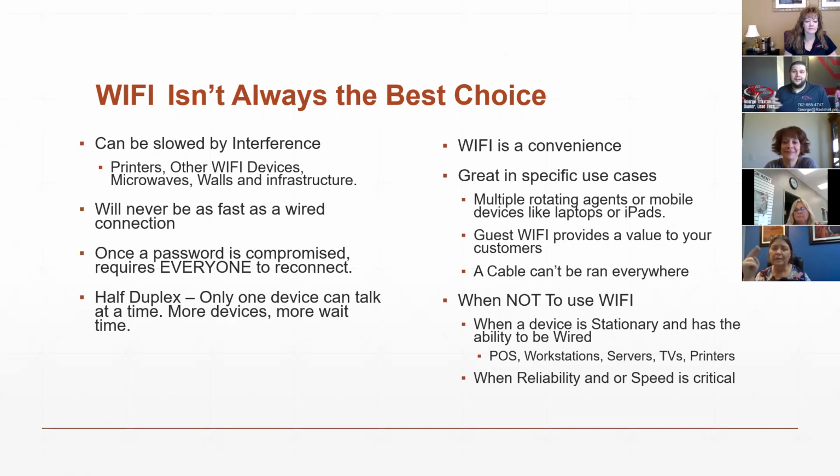What is the difference between, like, Cox has 2.4 and 5.0 or something? The quickest and easiest way I can explain it to you is, remember growing up, we all had walkie-talkies with different channels? If you had two people who want to talk to each other, they're on the same channel and you can talk to each other. But if your friend across the street happens to be on the same channel, then they would be able to interfere with you and mess up your conversation.